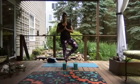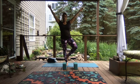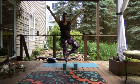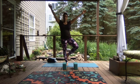Beautiful. So you can stay right here with palms in front of the heart, or you can open up the branches. Breathing here, inhale. And exhale. Continue breathing here. One more inhale, and exhale.